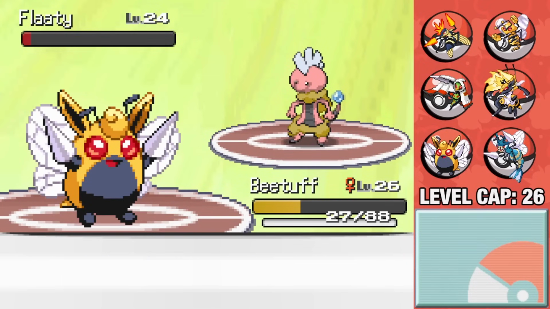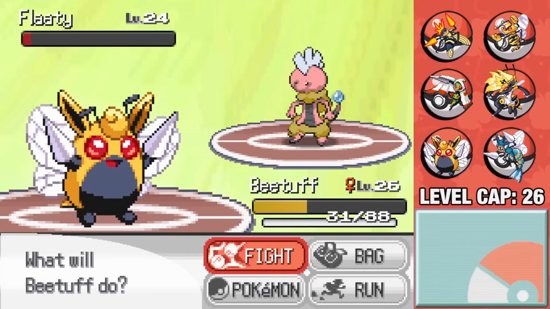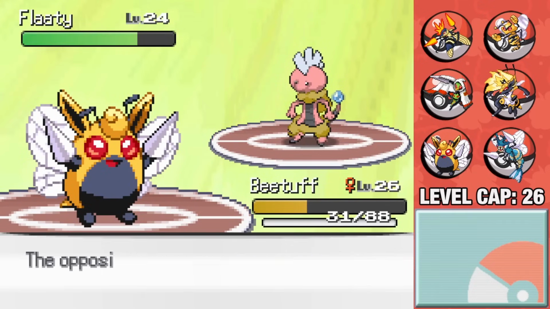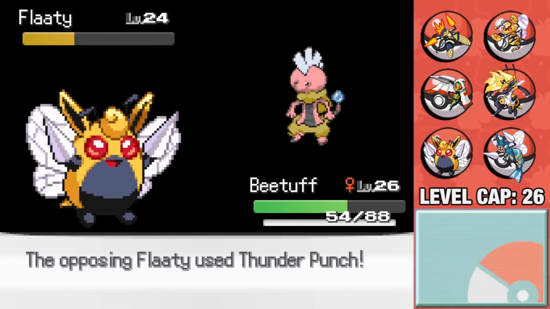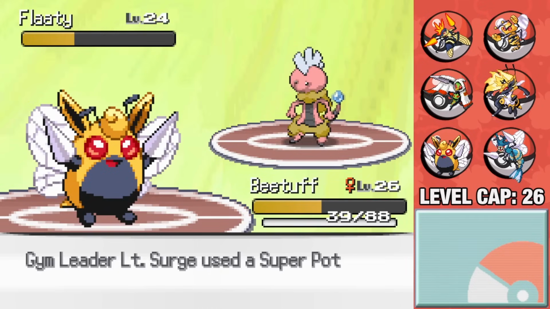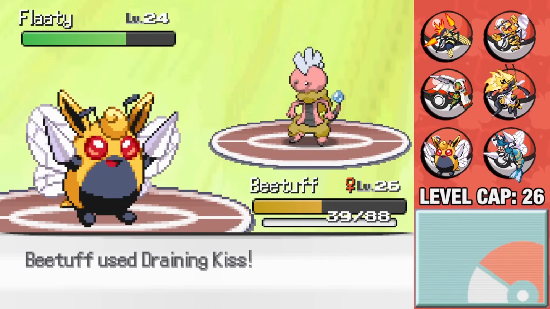And with another Smoochie Kiss, this thing is down really low as another Thunder Punch comes in. Knowing Surge is going to heal up, I'm going to go for one more Stockpile, getting to 3. And I'm going to start smooching Flatty again to try to heal myself back up. And these Thunder Punches are honestly still doing a lot more than I expected them to.